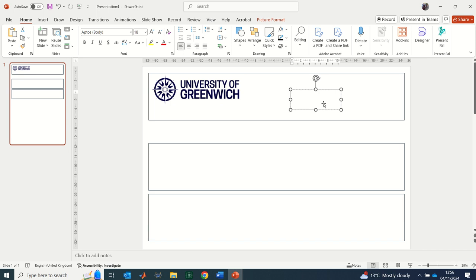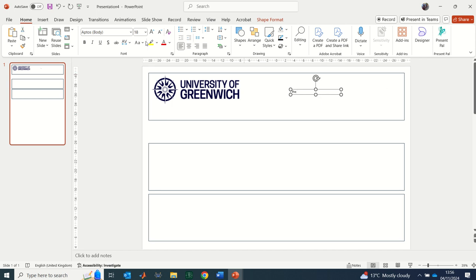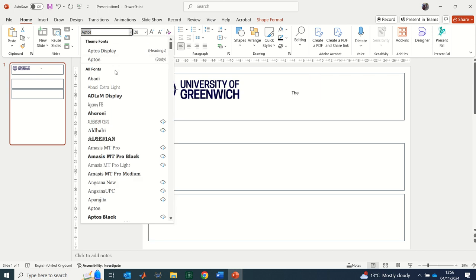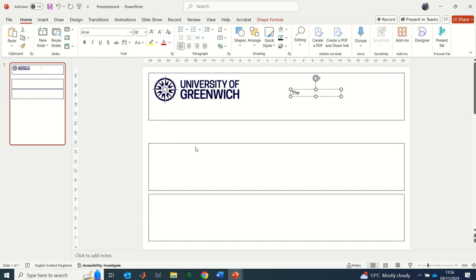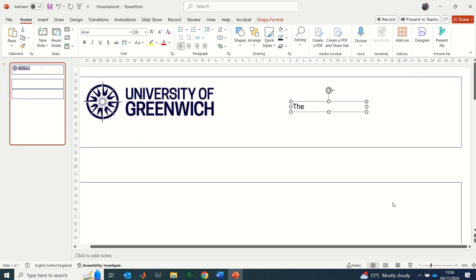Now in this text box, let's say I'm going to type in the character that I want. So maybe the first thing I need to do is to shape, make this 28 as I explained at the start, 28 points. Then let's leave it as Arial. If I use the Arial format, that is what I want, so I'm going to go to Arial, right? So I want it to be Arial and 28. So I'll leave it at that.